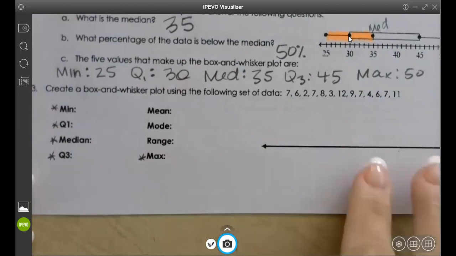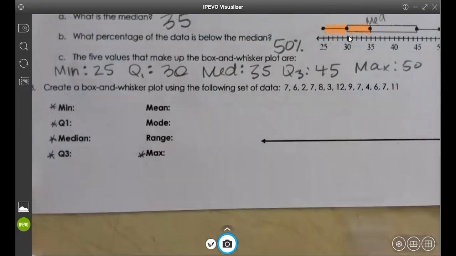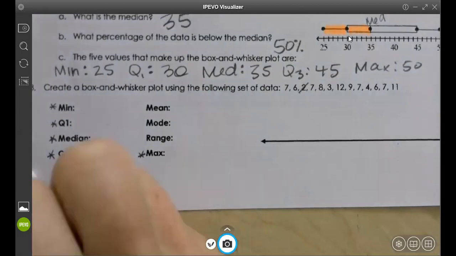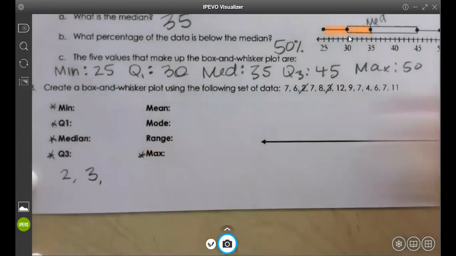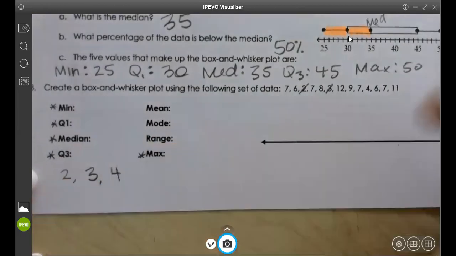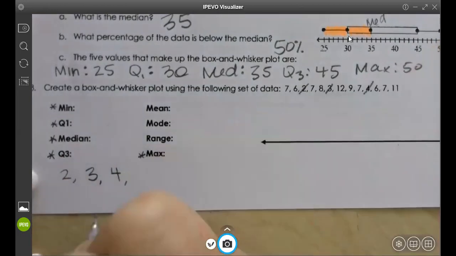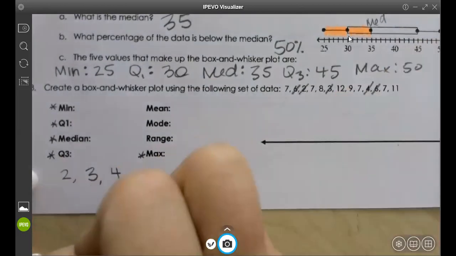So you're going to take your data set and you're going to put it in order. Look at this data. What's the littlest number? 2. I know, you got to be careful. That's why I don't like to do them by hand. You got to be careful. All right, what's your next one? Look again. There's a 3. What's the next one? Now it's 4. What's the next one? 6. Are there more than 1 6? Yeah, how many? I see 2. Does everybody see 2? Y'all tell me if I do it wrong, okay?